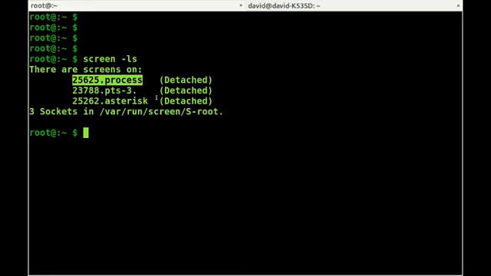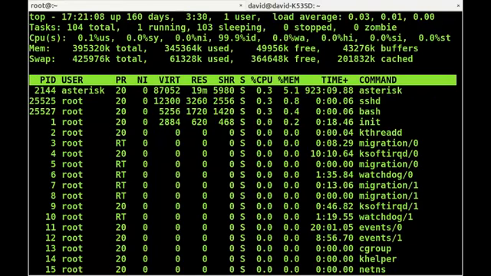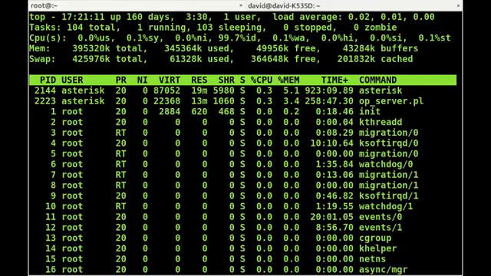I want to go into the process, the one that we just created in the previous step. We can do that by simply issuing screen tag X and either the name of the session or the process ID plus the dot and the name of the session. So let's go and call process. Whoa, there you have the magic of screen showing your important top.